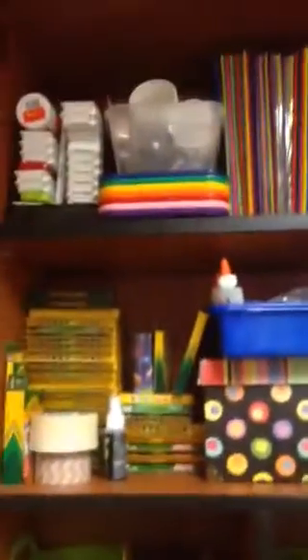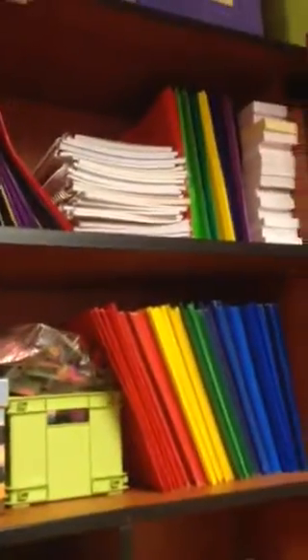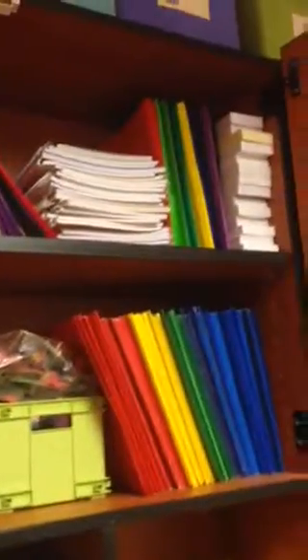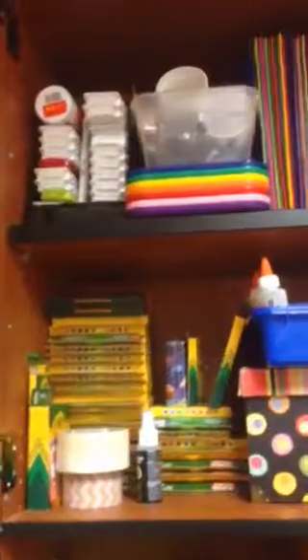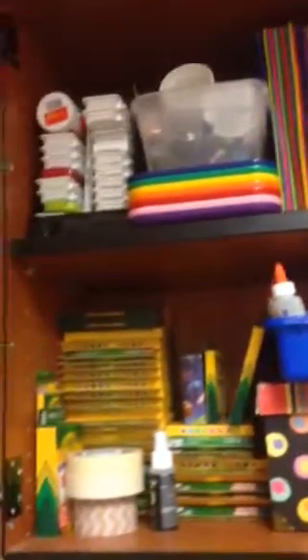This cabinet is all the kids' extra supplies, like the ones that I collect. So there are some extra folders, extra glue. This box has a ton of extra pencils — basically class sets. So a class set of notebooks. There's more index cards and post-its than I can even tell you what to do with. The class set of watercolors is up there, and whenever they do watercolors I give them a little cup to keep their water in. Class sets of markers, erasers — just a lot of stuff.